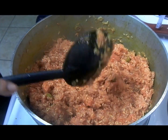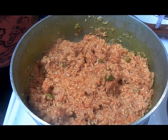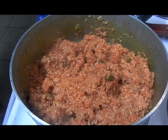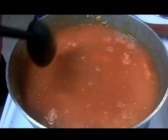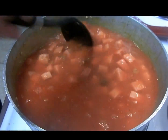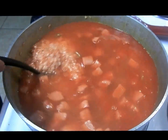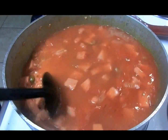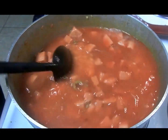Okay. Now we're going to add the water. I'm going to put 4 cups. Okay, I'm going to add 4 cups of water. Now I'm going to check my water. This is one of the important parts. I'm gonna stir all this.